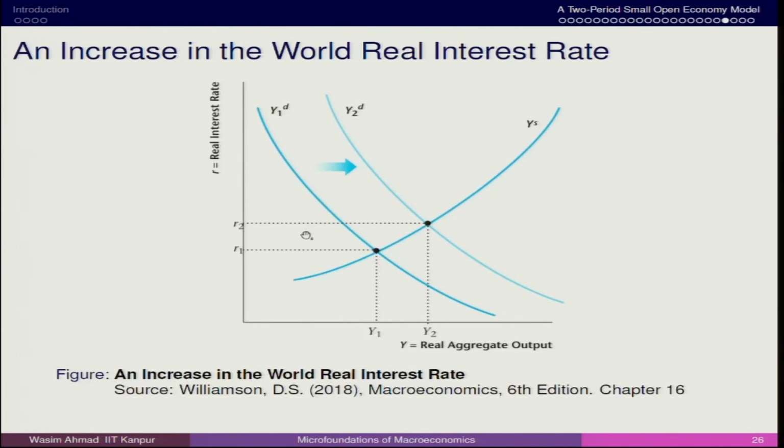Some of the arguments can be linked here, that you were at R1, but because of the rate of interest increase, now you are becoming more competitive in the international market, and whatever is your savings with regard to the CA, you can lend and make money, and that lending will create extra output, and then the aggregate demand will also shoot up.